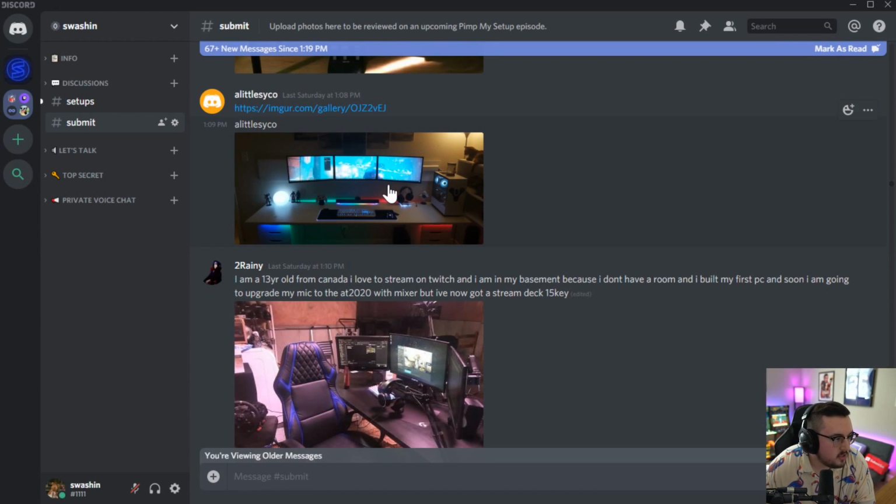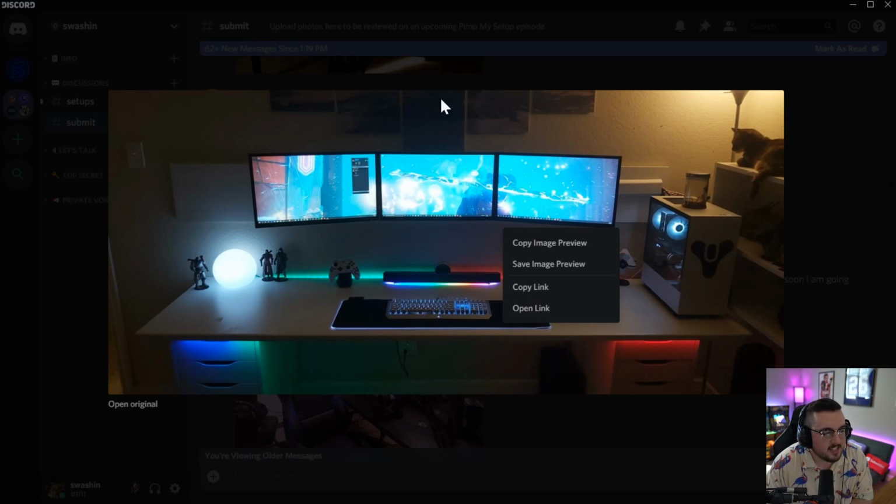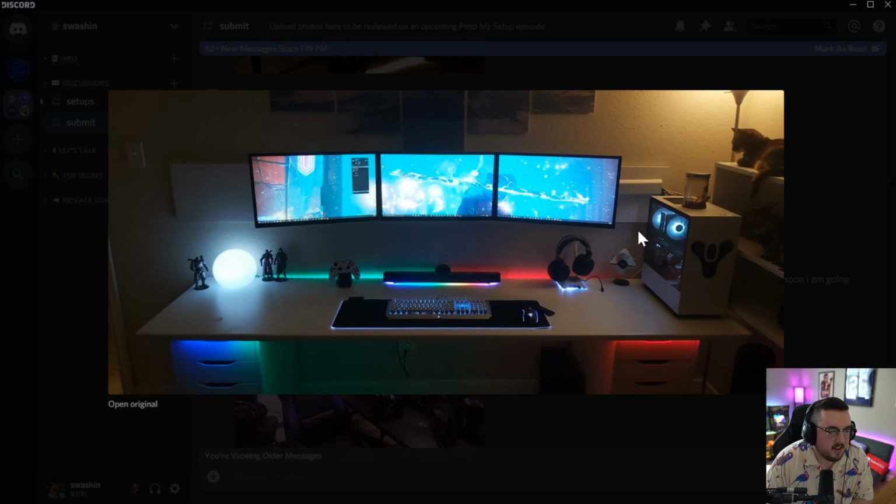A little psycho. Nice. This is really cool. Another IKEA looking setup. RGB, different tones throughout. Triple monitor, nice and clean. Not really seeing cables, got the kitty cat top right. And actually look at the way he's routing all these cables out. Super clean. Really nice. Smart. I like it. I honestly have to say it's pretty dope.